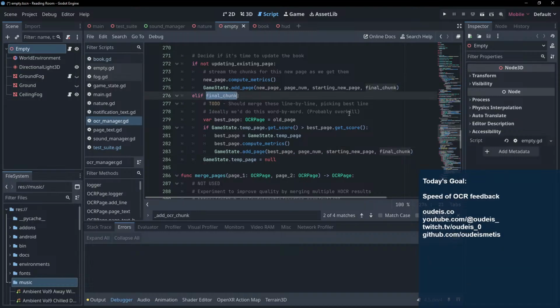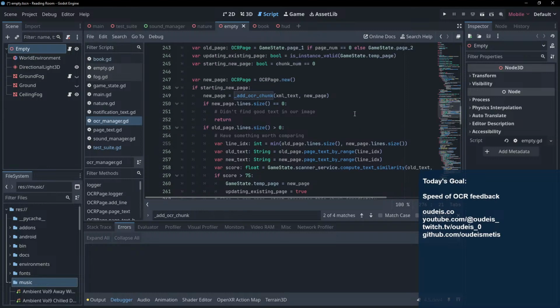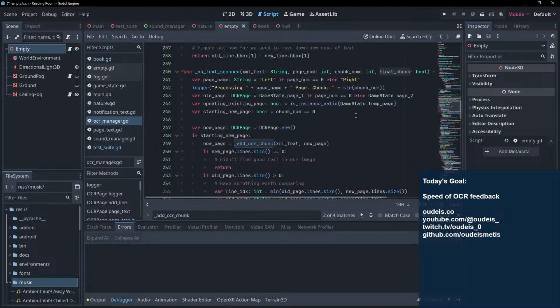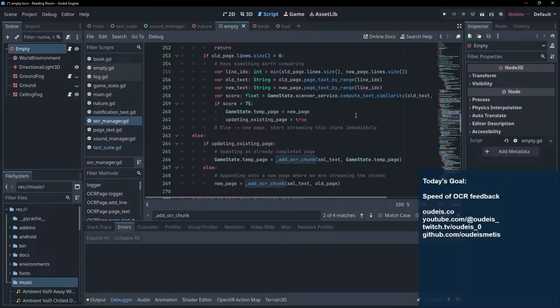But I think we may want to do that anyway if it's the final chunk, because if the final chunk failed, it's possible just the bottom of the page is garbage. So for now, maybe we don't do anything. At a minimum, if it's the final chunk, we shouldn't cancel OCR, because we're just done anyway. It doesn't matter.